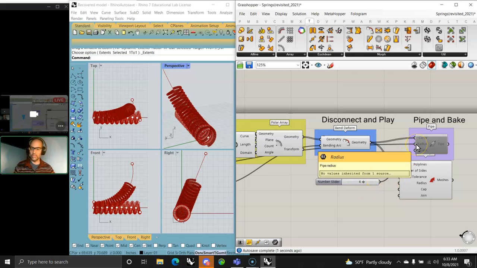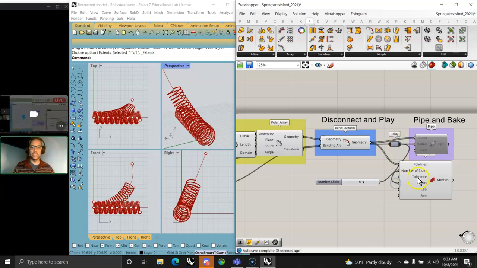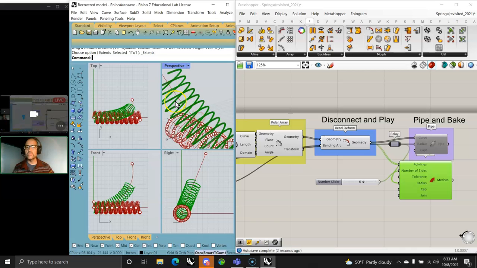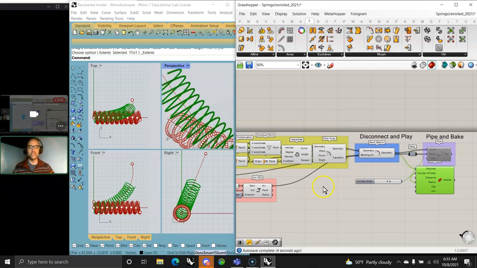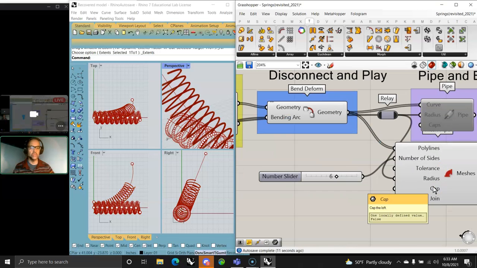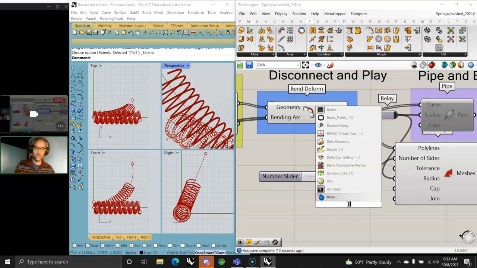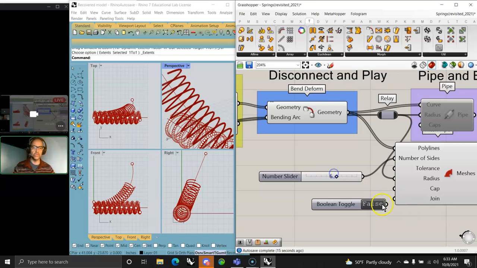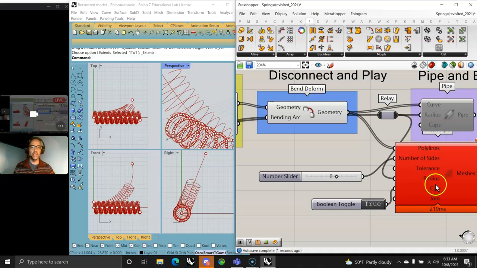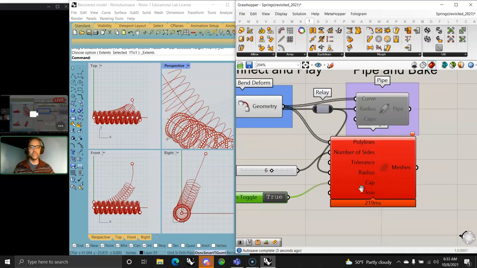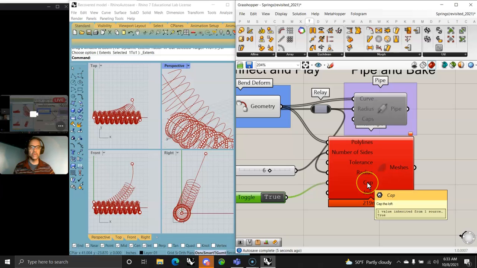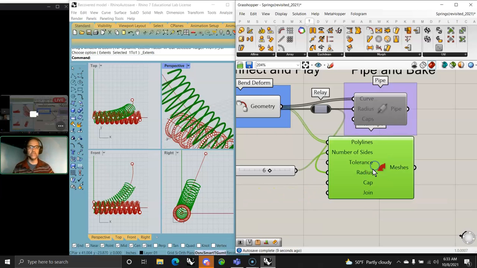Okay, and then we can grab that. We can relay that radius down here. You can see that we have a pretty fast moving script now that we can see the solid geometry. We technically could cap it if we want. I think this is enumerated through a cap system. Oh, this is just a Boolean toggle. So you can use 1 and 0, but you can also use a Boolean toggle to cap. And then, oh, but my loft does not want to cap.